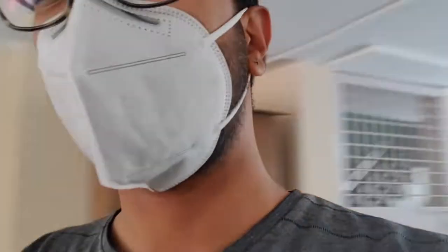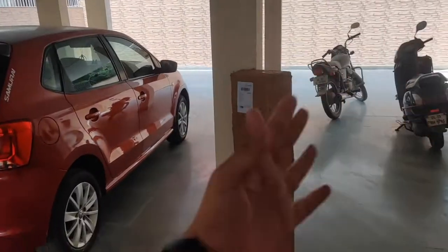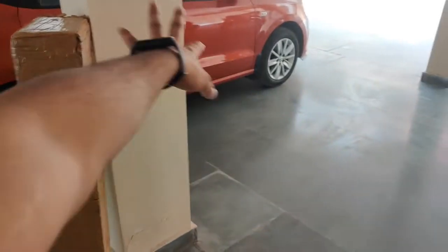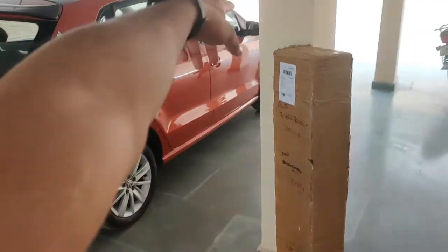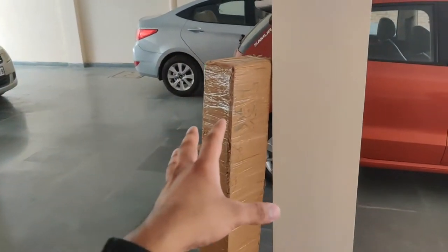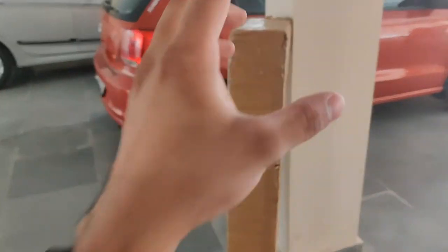Alrighty guys, so look what I've got. The body kit is here. I'll show you guys. Finally it's here. The guy has delivered it and मेरे को ये केरला से आई है to install it. It's the side skirts and the front splitters. So I'm just gonna open it. I'm gonna see how it looks. I'm gonna give you a review. I'm gonna tell you whom I bought this from. And if you guys should go for it or not.